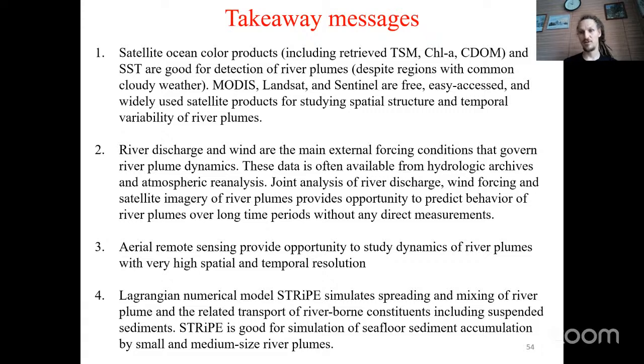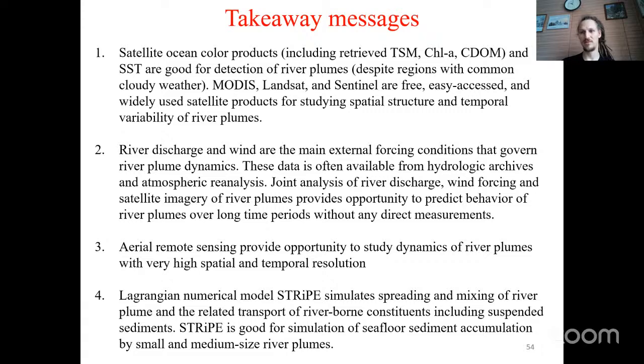If you have a deltaic river and the plume is thin, there is a small vertical distance for suspended sediment to fall down and leave the plume. But if the river is estuarine, the plume is much deeper, and there is a much greater distance for fine sediment to exit the plume. So it will be transported farther from the river mouth in the case of an estuarine river as compared to a deltaic river.